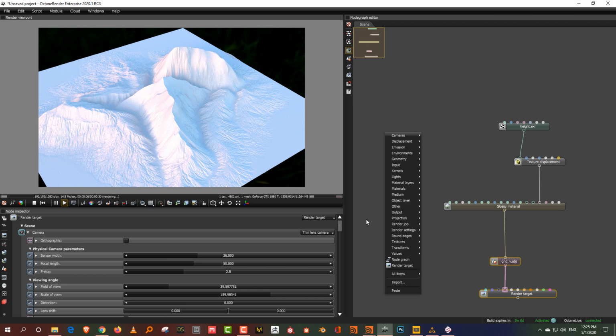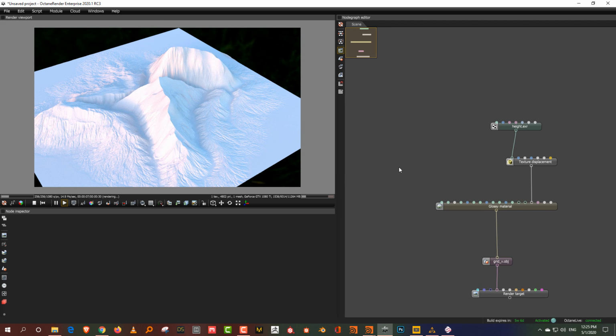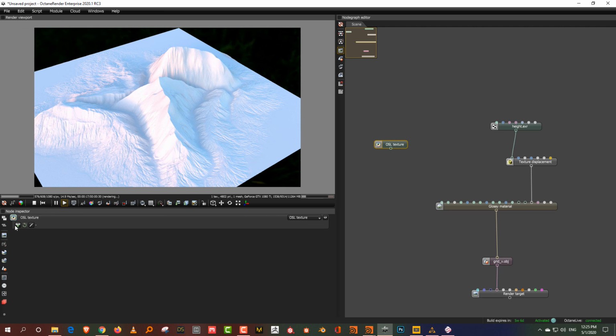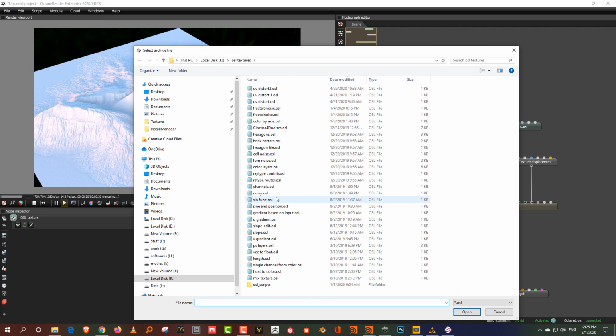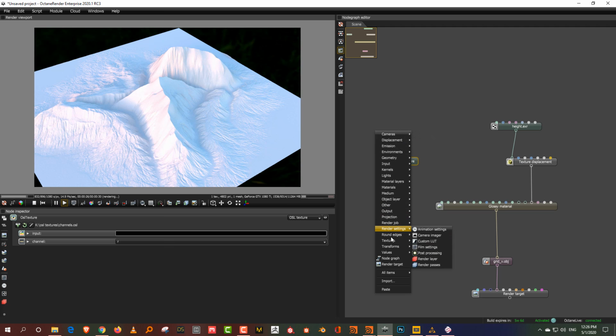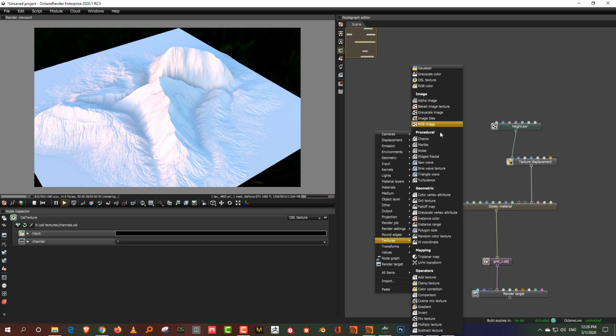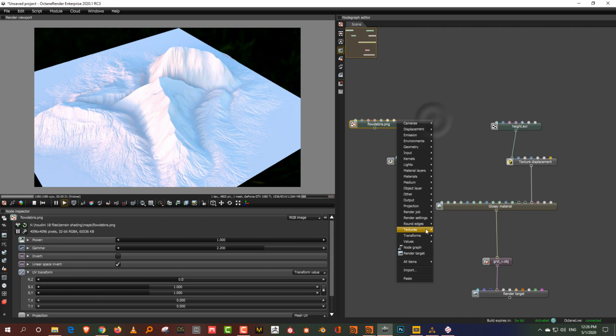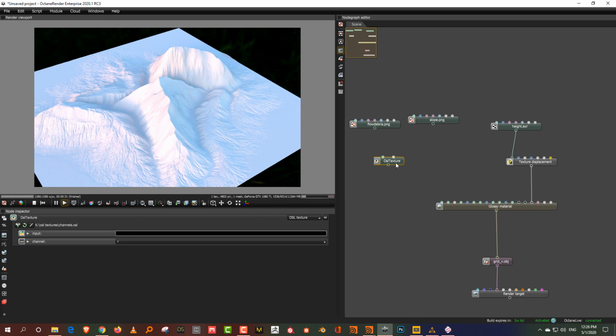Okay, then let's take a look at all of the various maps that we have. With Octane, I don't have a channel extractor inbuilt, so I have one through OSL. I can just come into OSL and load it up. I have this thing called channels, which essentially just gives me RGB. Then I can load up the textures that I have made. I can come into RGB image and pick up the flow, then take another RGB image and pick up the slope. Then we can just do Control-C, Control-V.